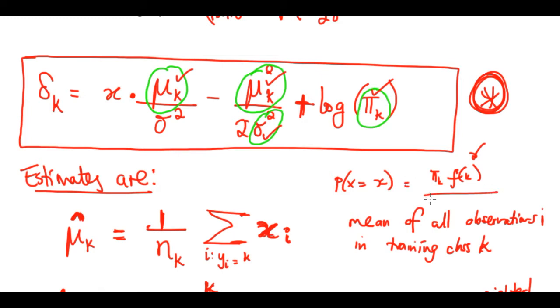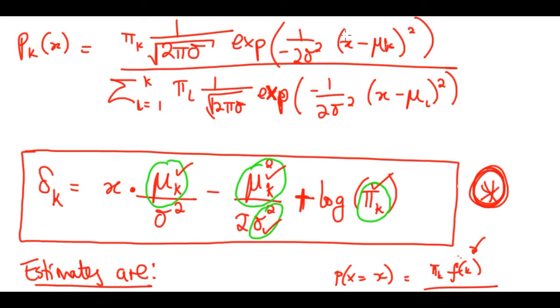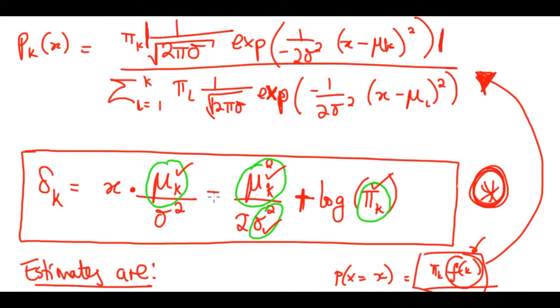Or we can be clever, because this f of x was basically this part here. When we rewrote this section here, it was this, right? You remember when we substituted our f of k with this section here, from 1 over square root with this section here. So we can substitute our estimates into this one here if we want to calculate this probability.